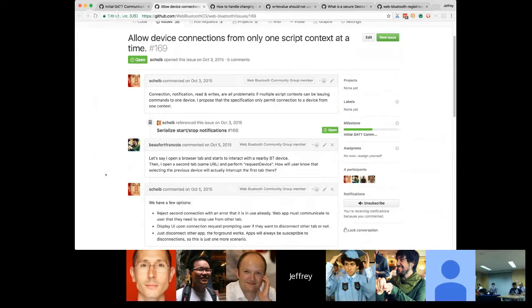How often this occurs is probably very low. I think it's unlikely users will have multiple tabs open working with the same device. Yeah, and my worry is that they will intentionally open two tabs to the same device. If we restrict it to only one at a time, then either we have to block the second one or close the connection from the first.